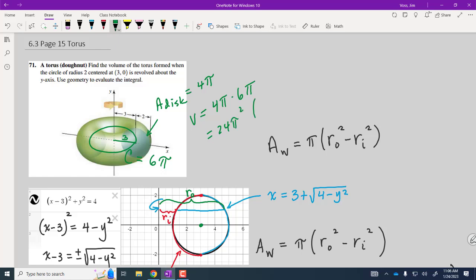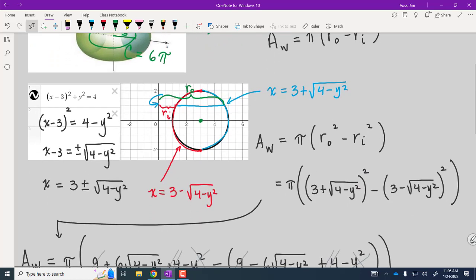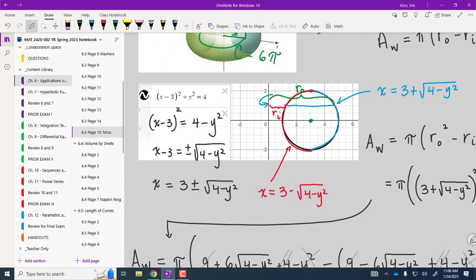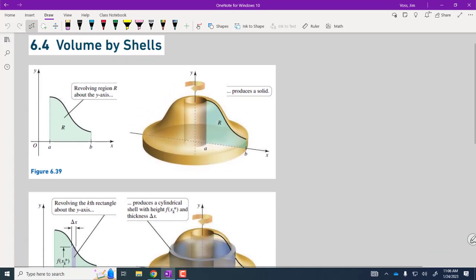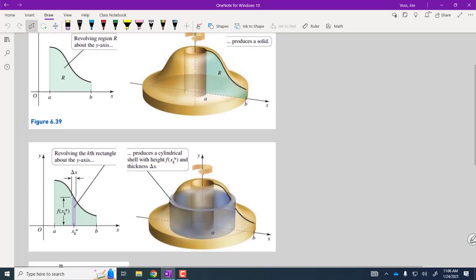So just a very cool theorem that will come up from time to time, theorem of Pappus. Makes perfect sense though, right? If you can find the center of mass easily, and then just multiply the area by the distance traveled by that center of mass, that's kind of your shortcut. Okay. Theorem of Pappus. Pretty cool. Cylindrical shells. Not as cool, but pretty cool too. So volume using cylindrical shells.